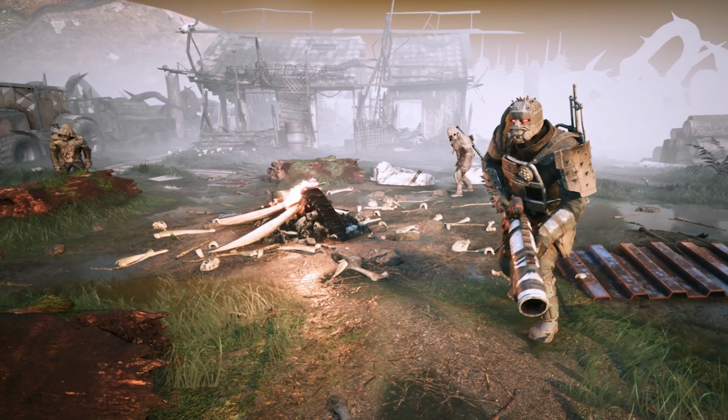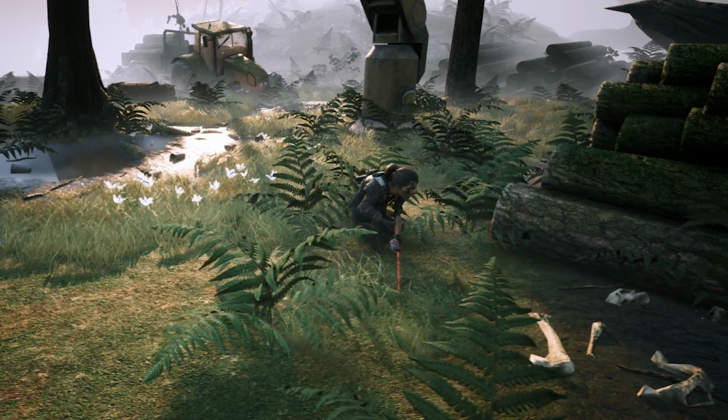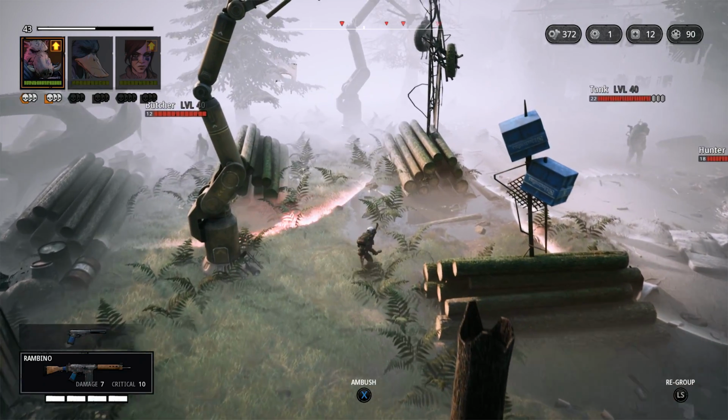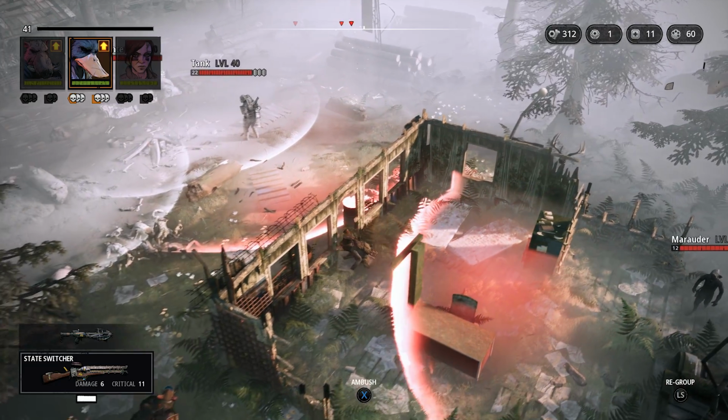A typical encounter is that you will approach a group of enemies, then you will usually sneak around for a bit. The attention circle is going to represent what they can see and what they can hear.